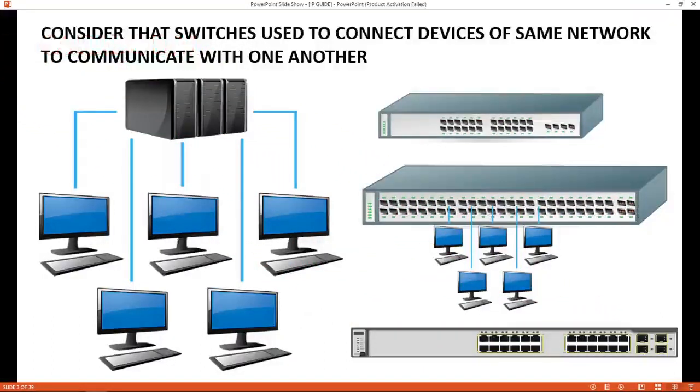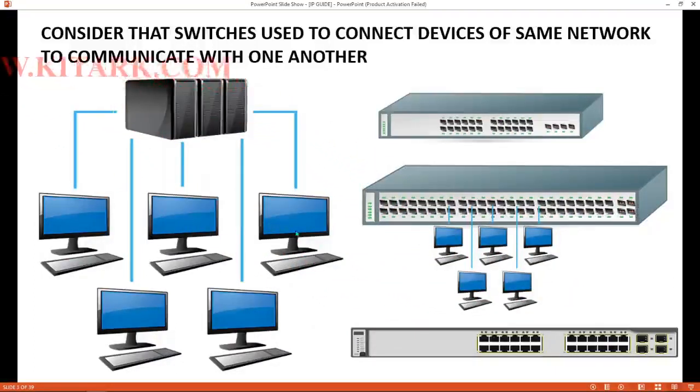In our calculations, we just have to know where and why we are using switches. We use switches to connect certain devices on the same network. So when you connect these 5 PCs to the switch and assign IP addresses to them on the same network, they all can communicate with one another.